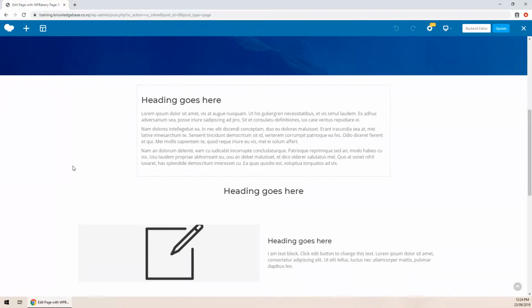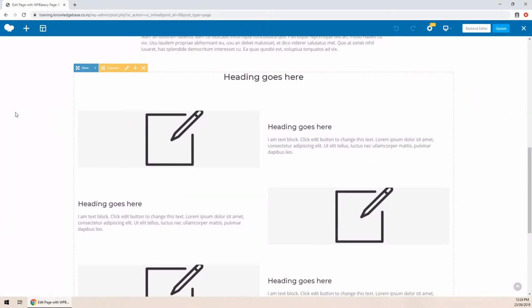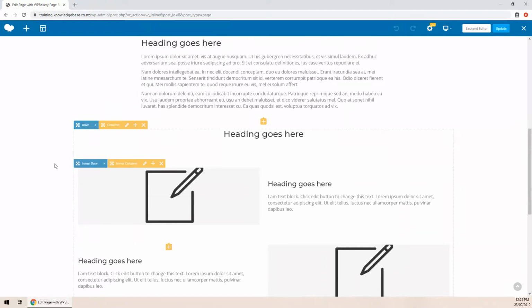Click add template and you'll see that this has now pre-populated it. It is a row with an inner row and a heading. Now all you need to do is edit the elements. For further instructions on editing specific elements like the heading, the text block and the single image, you can view this in the website help section of your website.